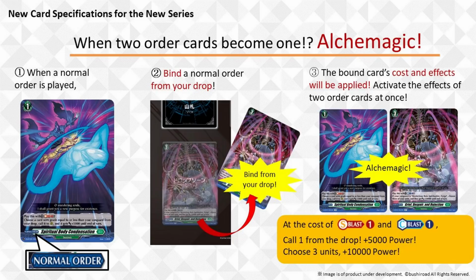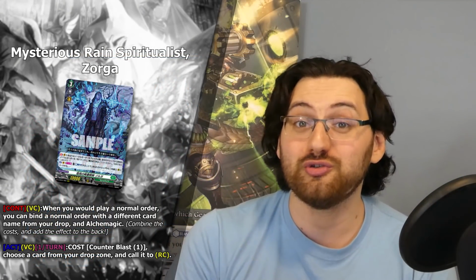And then what happens is that you basically combine those 2 orders together. So you pay the cost for both orders and then you resolve both effects. And that means with this card, you could then use the Reborn effect as well as the grade 3 order that allows you to put 3 times 10k power onto the board. And that is then where we see the actual value of this card and this mechanic.